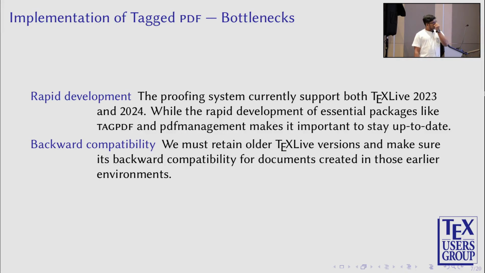Then we use different versions of TeX Live to generate those PDFs, so that we can handle the older articles. The situation is like this: we need to generate a PDF with different packages. As you know, different packages make different outputs, and that output needs to be generated in a newly created TeX Live. So we need to use the older version, and we need to keep the older versions along with the newer.